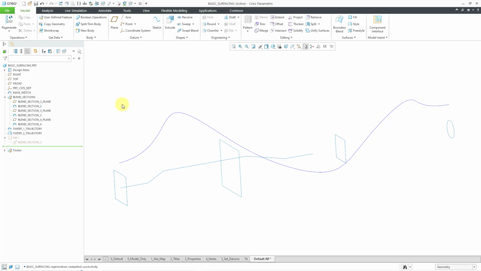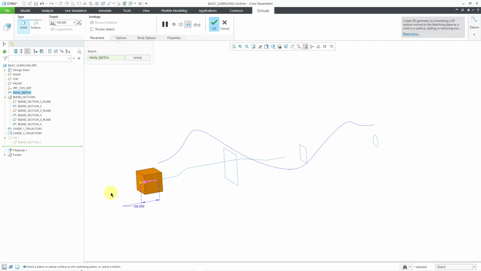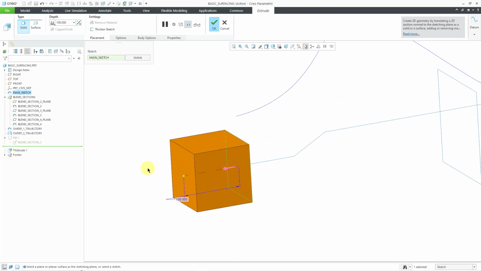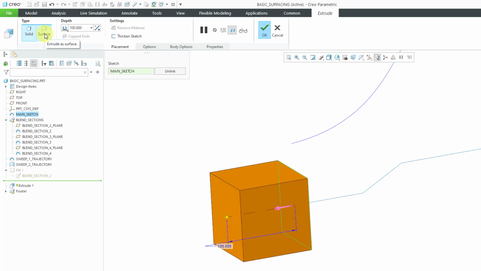All right, for the next one, let's take a look at the extrude command. So for extrude, I can select it and then select a sketch. And by default, this is creating solid geometry, but I can turn this into a surface. If I hold down the right mouse button from the mini toolbar, here we have the option for creating this as a surface. If you leave your mouse over the icon, you'll get the tooltip. But instead of using the mini toolbar, if you're a new user, you might be more comfortable starting off by using the dashboard. Click on the surface option.